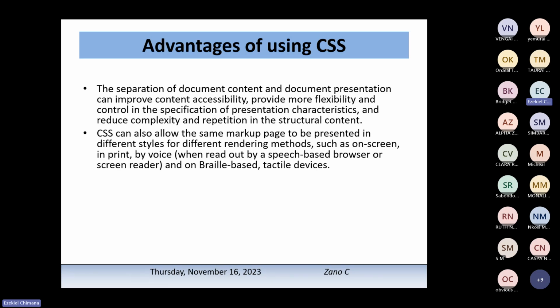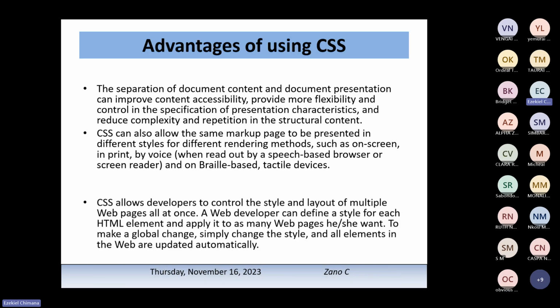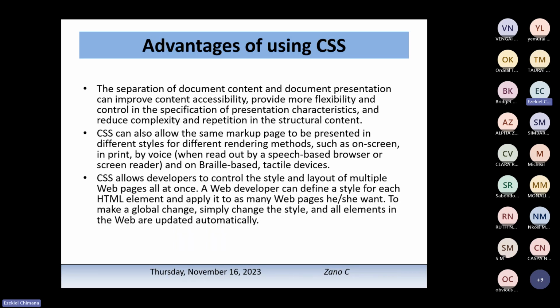Even with CSS, you can use it to detect the viewport, or whether you are rendering on a device or a laptop, so that it can display the website differently according to the device that you are using. All those are the advantages of using CSS. So CSS allows developers to control the style and the layout of multiple web pages all at once.